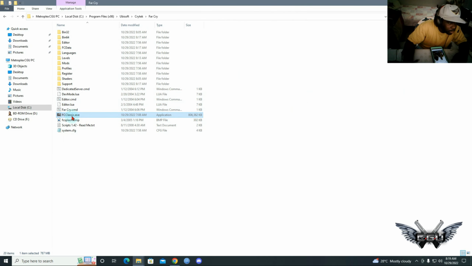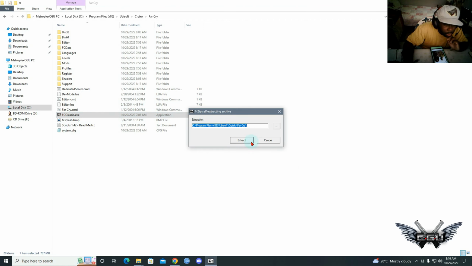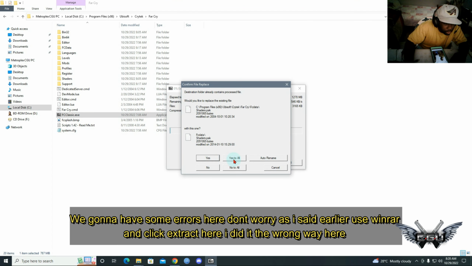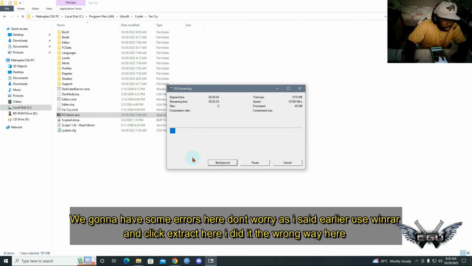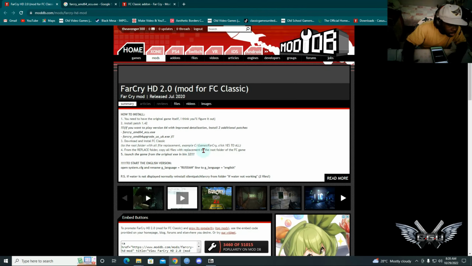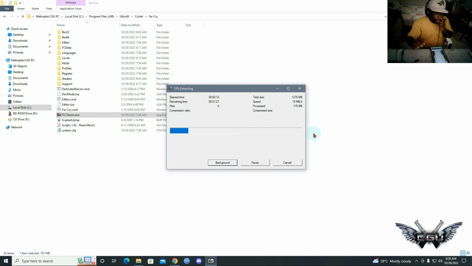Alright, so what we'll do, we have to open this now. Far Cry, extract it. Yes to all. As you see here, yes to all. So let it do its thing.